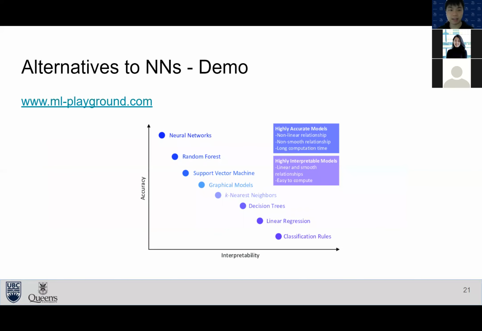Okay, so this is, again, a really useful diagram that even I refer to a lot. This is a plot of interpretability compared to accuracy. And you see neural networks usually perform the most accurately just because they're so complex, they're going to catch every single little detail, but they're not interpretable at all. Whereas a random forest, a support vector machine, graphical models, are, to me, 99% interpretable. Any medical student, doctor, or physician can interpret what it's learning and also interpret its limitations.